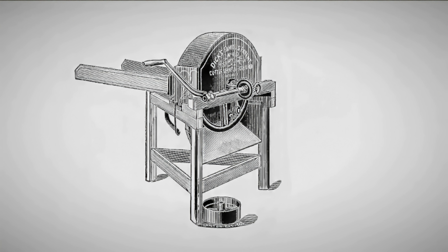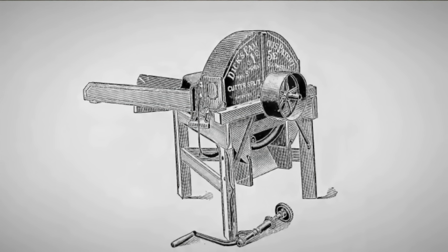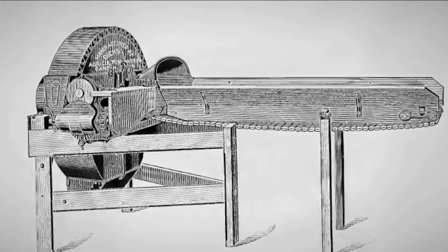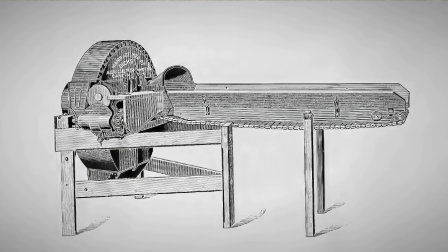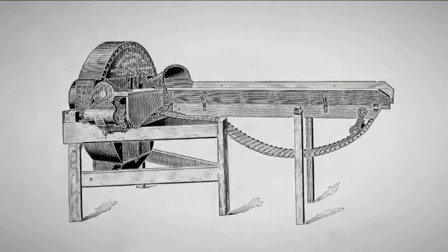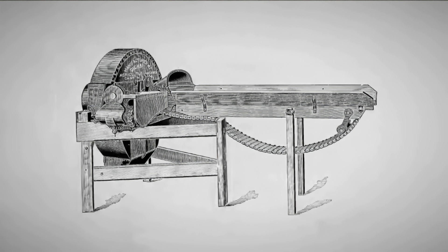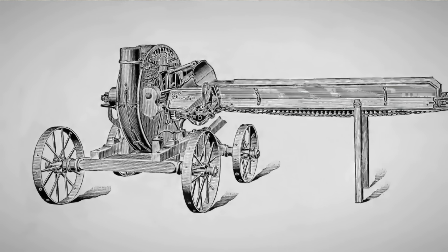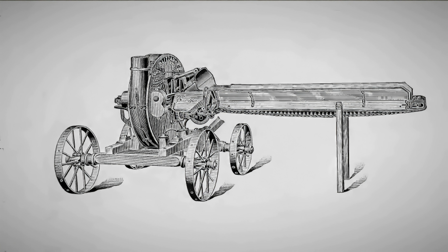The No. 4D cutter could operate at 700 to 800 revolutions per minute. The Famous No. 5E hand and power feed cutter was the same as the previous one but larger, capable of producing 2,000 to 2,500 pounds of green feed per hour. The Famous No. 6F was a power cutter one neck size larger than the 5E but much heavier with a wider cut, producing 2,500 to 3,000 pounds per hour. The No. 7G had three 16-1/2 inch long knives and was equipped with a self-feed table, cutting 3,000 to 5,000 pounds per hour at 650 to 700 RPM, requiring four to five horsepower. Finally, the Blizzard ensilage cutter came in several sizes with self-feed table and wind elevator, operating at capacities from 8,800 to 33,000 pounds per hour.